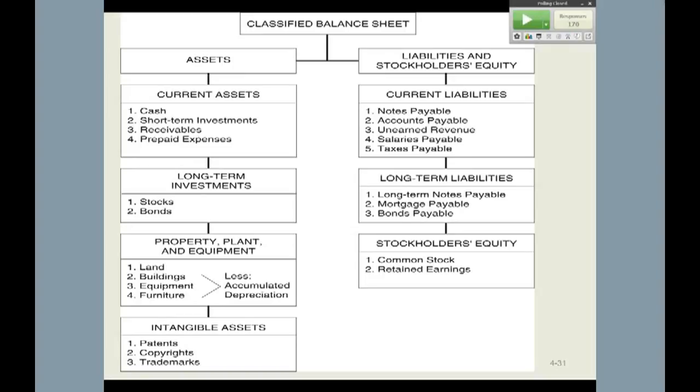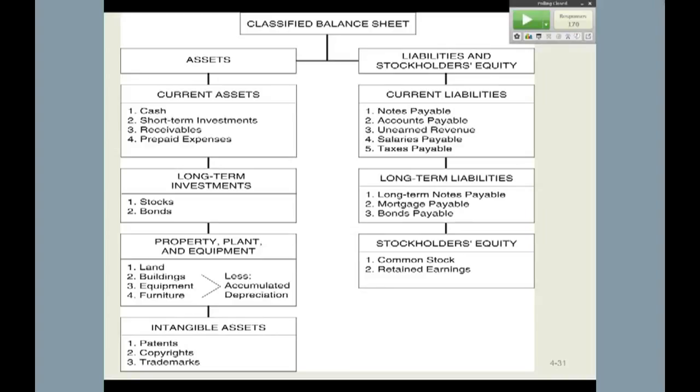So to summarize, here's a summary. And again, you need to know the definitions. You have current assets, assets expected to be used up within 1 year or the operating cycle, whichever is longer. You have your long-term investments. Notice with the long-term investments, you're investing in stocks and bonds. Are these your own, or are they stocks and bonds of other companies? Other companies. So you're holding shares of other companies. Then, of course, we have property, plant, and equipment, and then the intangibles. The long-term would be assets that would not be used up within 1 year.